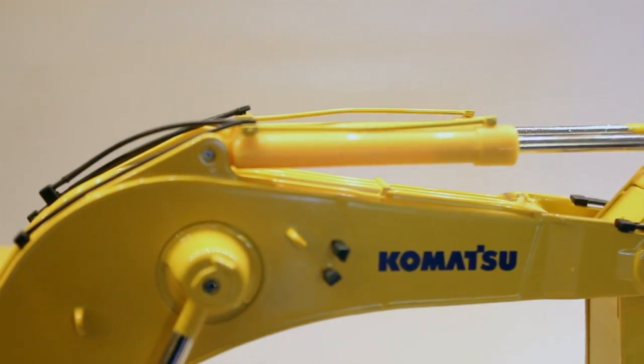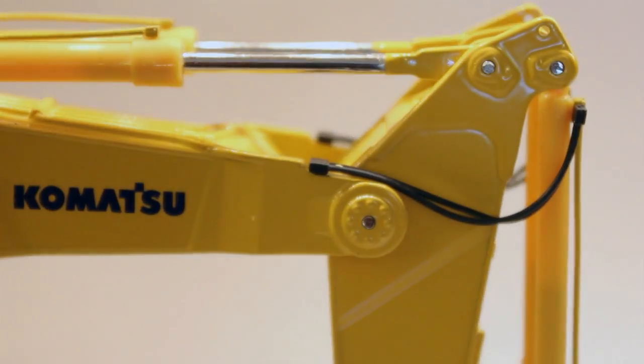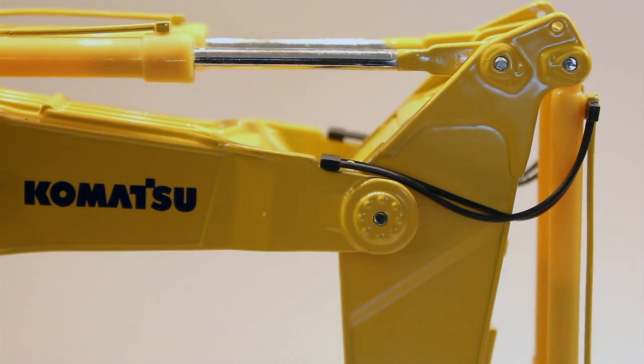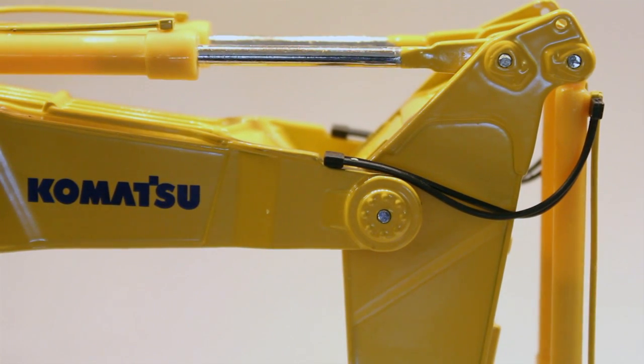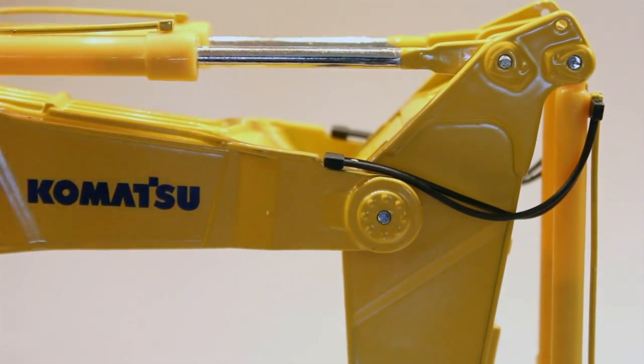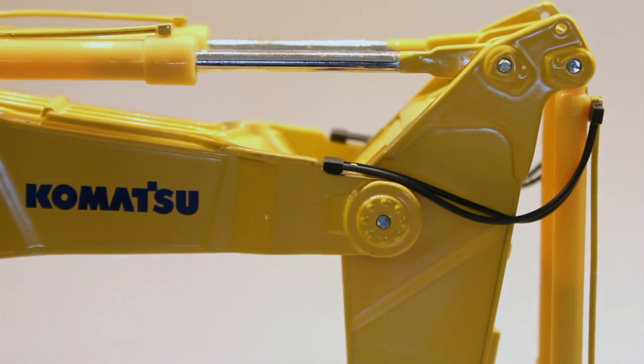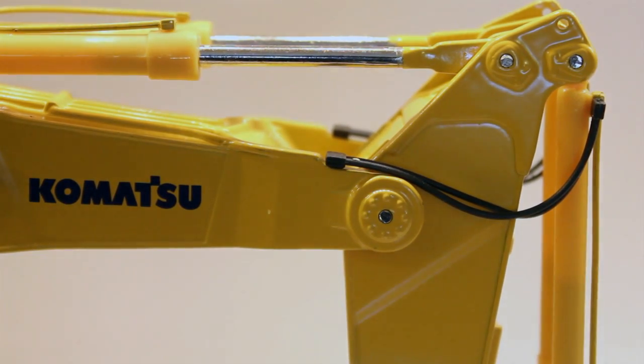Coming to the stick, the stick is very short. It's really nothing crazy, but if we look closely, you can see that they use the friction pins, so there's really no huge rivet there, although they aren't painted. And looking right here, you can see the bolt detail for the cap to hold the pin on the machine. The other side of the boom and stick are exactly the same, if you're wondering what they look like.